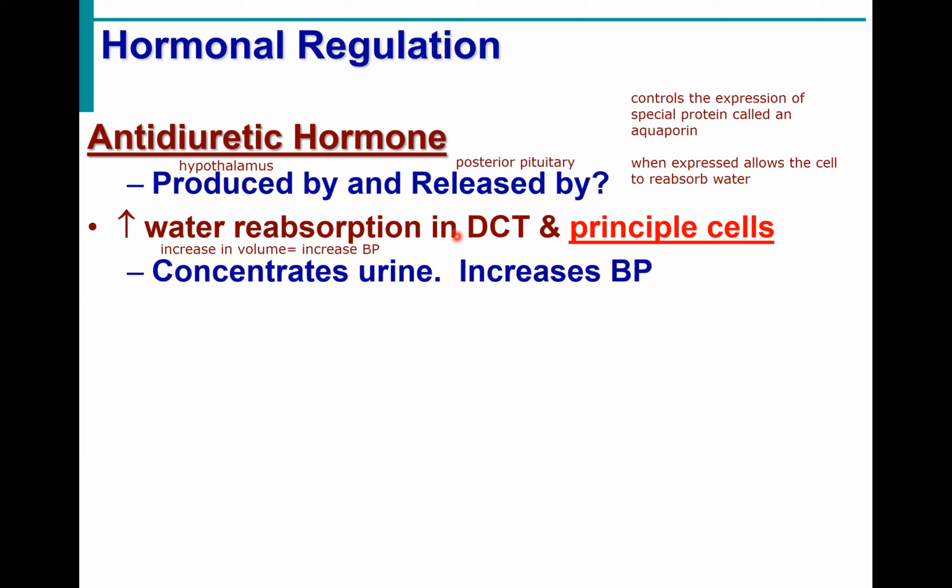Your blood volume goes down, your blood pressure goes down, and that drop in blood volume and blood pressure, that dehydration, can be some of the factors that produce that hangover you have the next day. Or like when you have that quad shot from Dutch Brothers, although I don't know if you're allowed to go to Dutch Brothers anymore, so you make a quad shot at home. And when you drink that coffee, you have to pee as a result of it. So that is their antidiuretic hormone. All right.